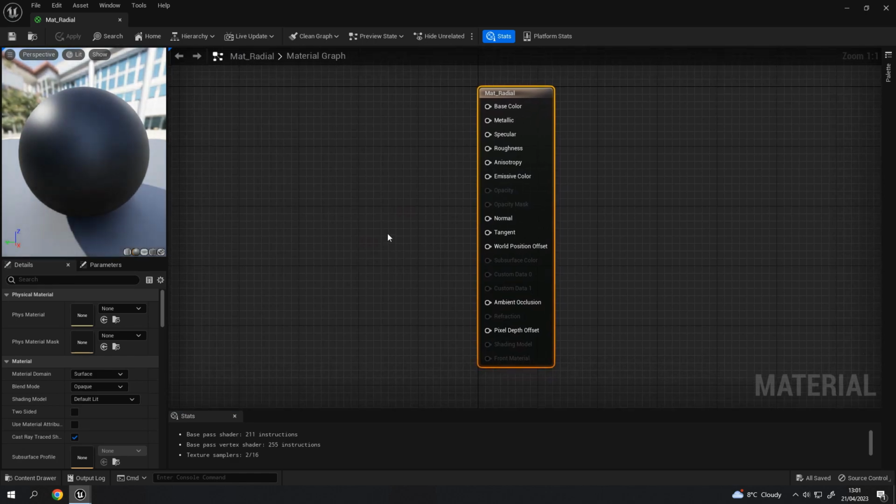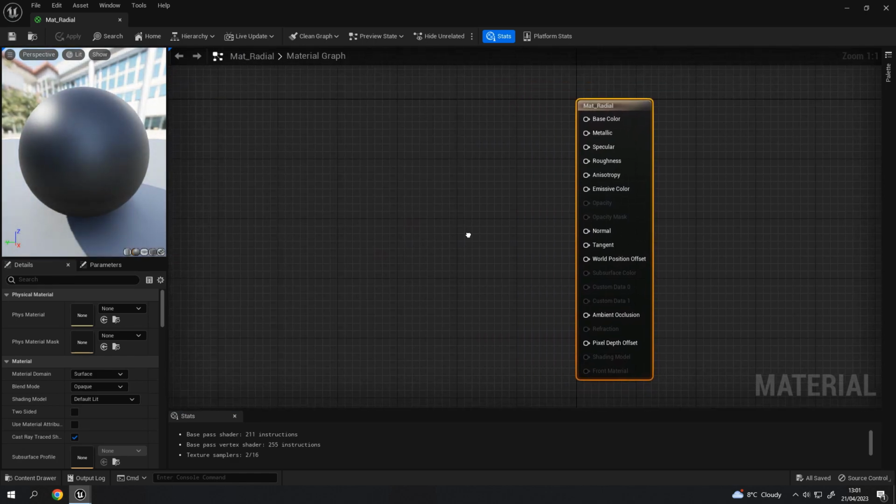So when it comes to materials, obviously it's not my strongest point, so I will try and explain it as best as I can. But I like to think that with a lot of these, when you preview the nodes, it gives you a bit more of an idea as to what it's actually doing in terms of manipulating things.